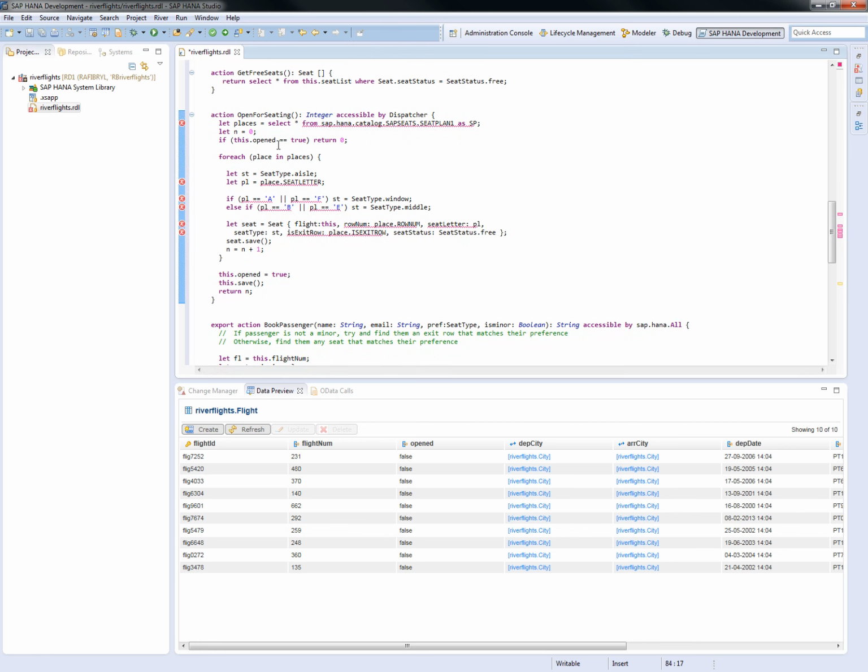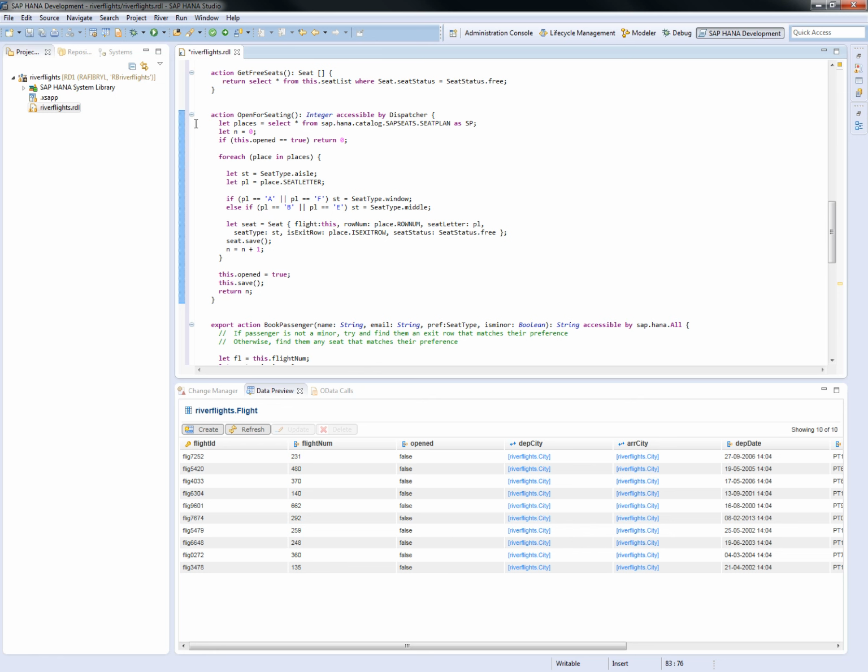the parser is in fact resolving this particular reference during parsing and checking whether it's a valid reference, and indicating to me that it's not. And if I change this back to 1, then now all is good, and I can be sure that this is in fact a valid table within HANA.